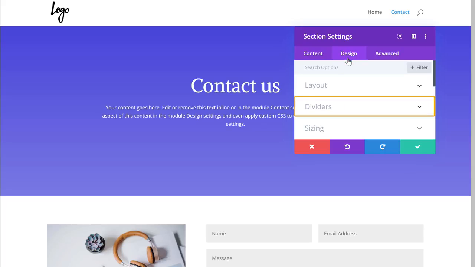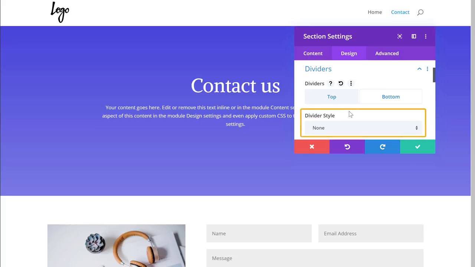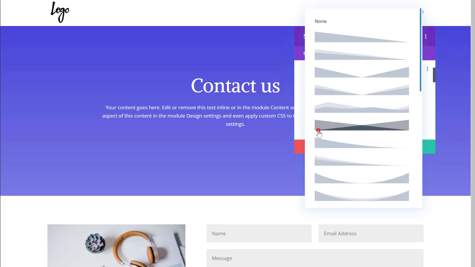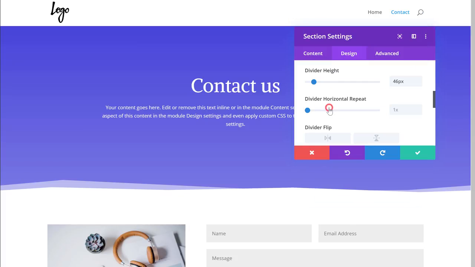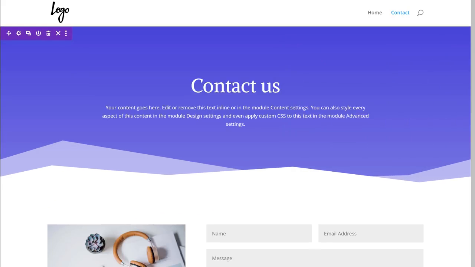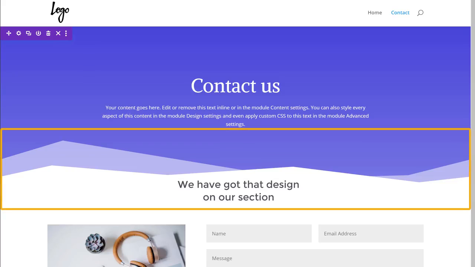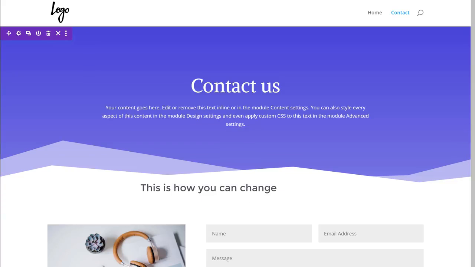Now go to Dividers. Then choose Style. And select any design you want. Now if we drag the slider, you can see that we have got that design on our section. So this is how you can change the design of your section.